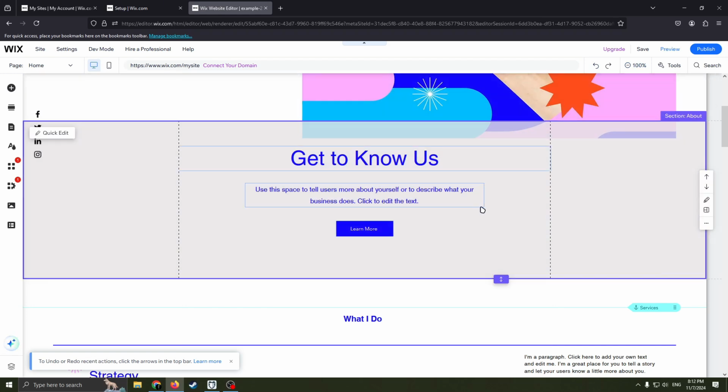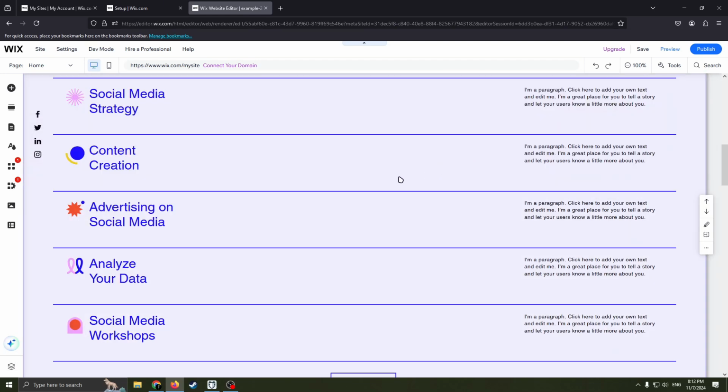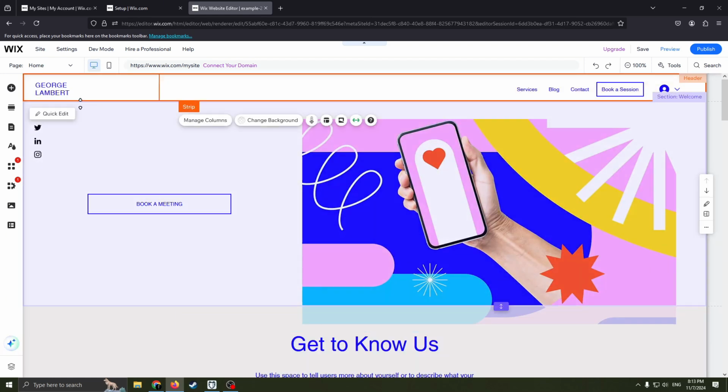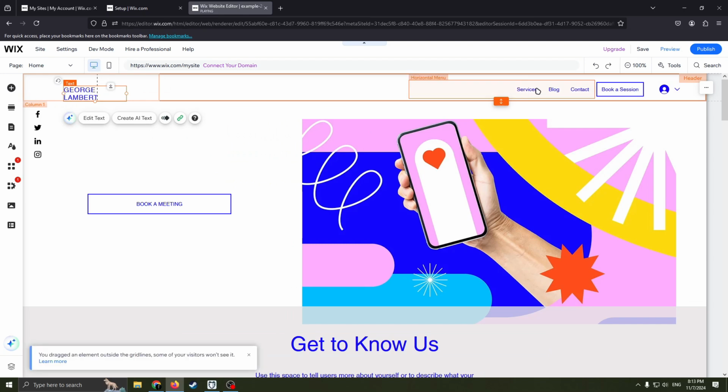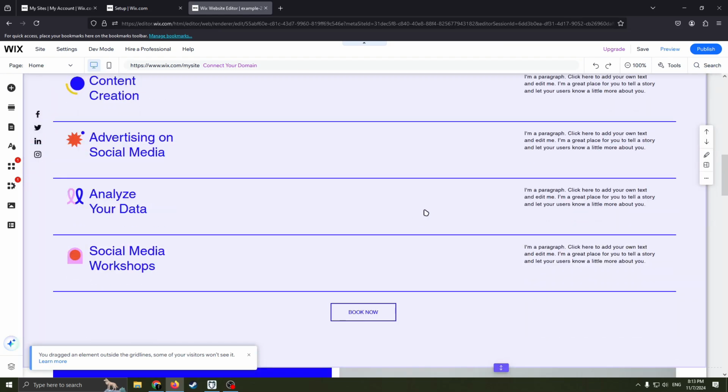In general, the site has a lot of functions, so I recommend trying to explore it yourself. The entire interface of the site, as you can see, is very clear to any user. And when you are done editing your website, you need to click this blue button, publish, to go live with your site so anyone can see it.